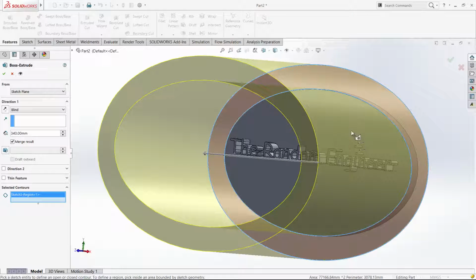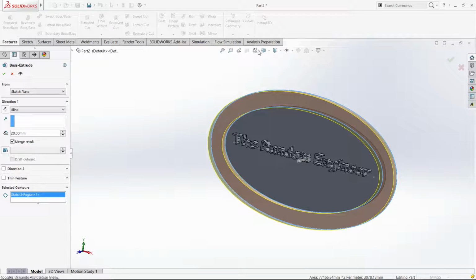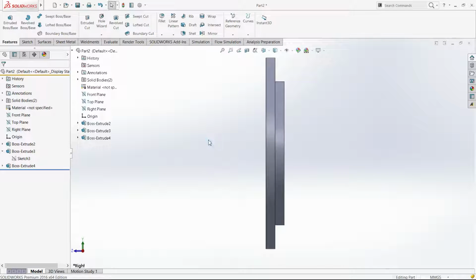I'm going to select the outer ring, go 20 again, and go to my right plane. You see I have my wheel, and go wheel and right, and it's going to give me the right view. Go OK, and you have that shape.